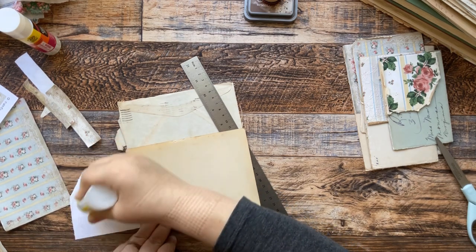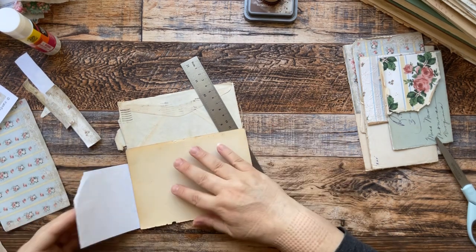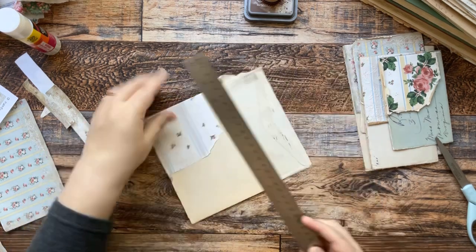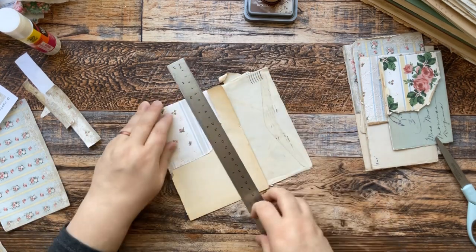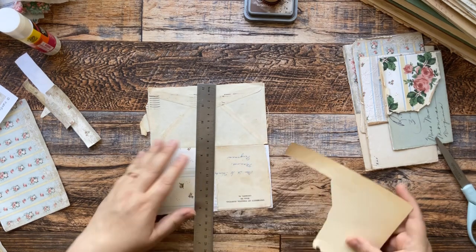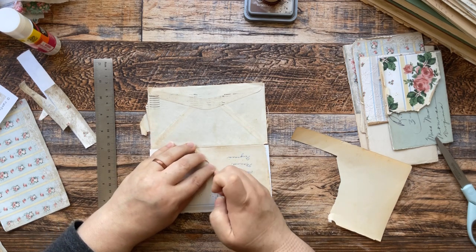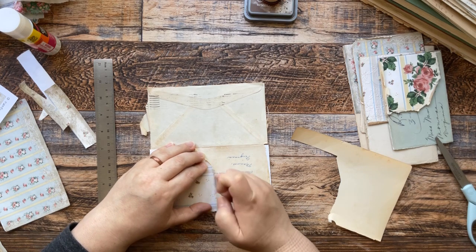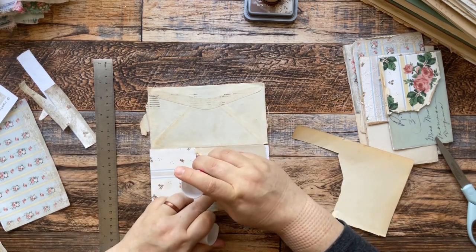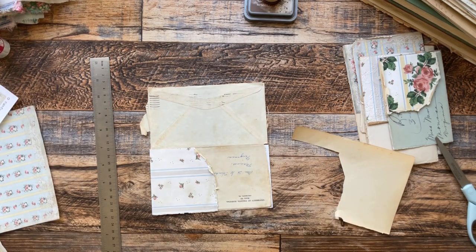You could take this in so many different directions, so many different color themes. Chapter One Papers has a lot of gorgeous digitals. This is just a kit that I've never used. Sometimes when you look through digitals, you're just like, I like this one. I thought, you know what, this is pretty. I remembered that I had that blue envelope and that stack of cream colored ones that were probably white at one point, maybe off-white or ivory. I knew there was a blue one in there, so I thought I should pick something with blue in it. I was drawn to this kit, and it really does work. It really looks good.